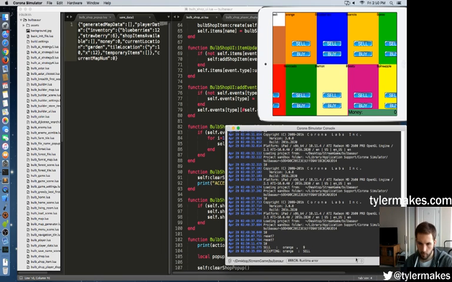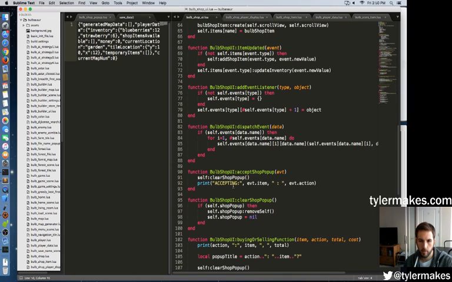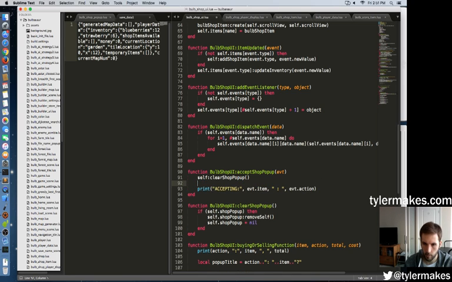I've already gotten through the errors. I don't need this error dialog here. Anyway, okay, so that's where it happens. We accept the sale here. Okay. So we have two options.